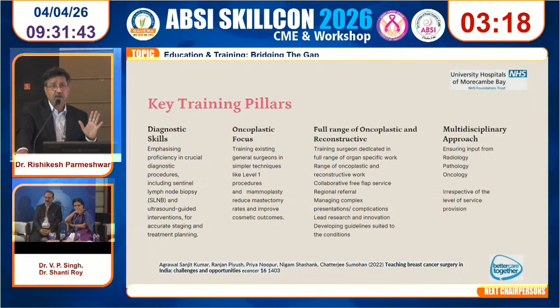This is an interesting example of collaboration. This is a paper done by Sanjit, who is still here, on training in India and UK, with authors from this country as well as from UK. Basically you have to start from the basics and then get the message across to the district, the smaller places: the diagnostic, the concept of BCS, the concept of simple oncoplastic surgery. You just increase and get the system working so that people who want to do more complex work get the training and can do that in a safe way.